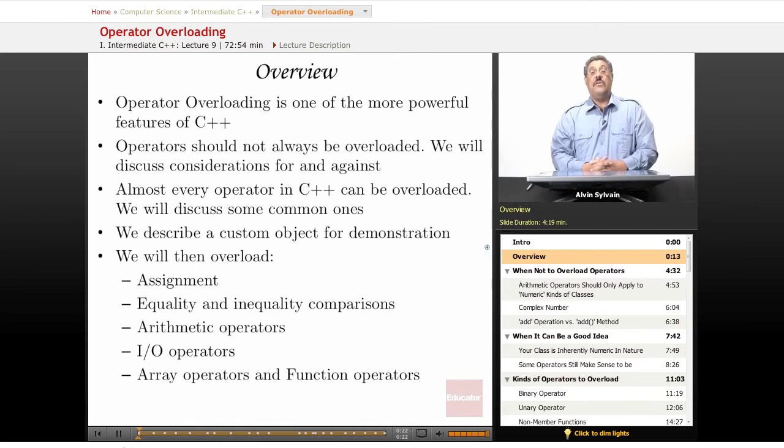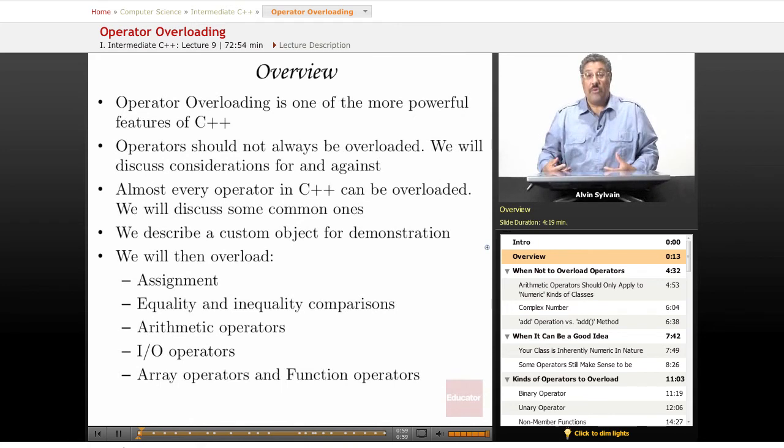One real quick thing, you probably have seen operator overloading in other programming languages, but it just wasn't called that at the time. For example, A plus B, what plus does depends on whether A and B are integers or doubles or strings. In Java, for example, if you have a string plus an integer, it will actually take the integer and convert it to a string for you and concatenate them together, which is really great. But C++ lets you actually define your own operator overloading.